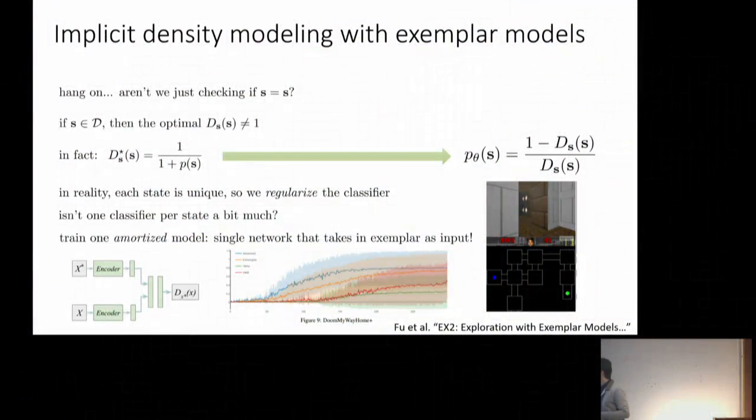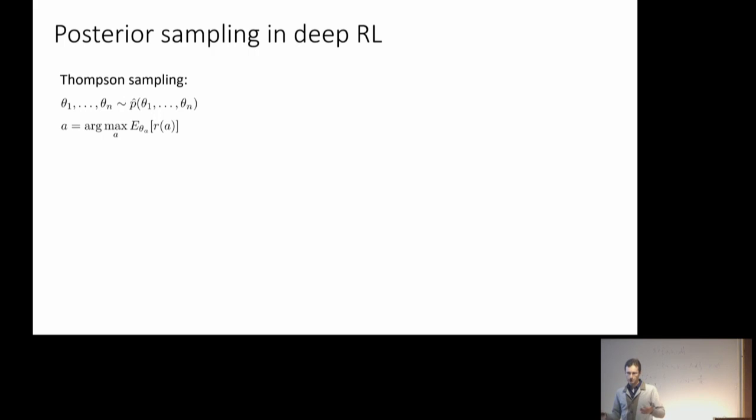All right. So now let's move on to the next class of exploration methods, which is based on posterior sampling or Thompson sampling. As a reminder, when we talked about exploration with posterior sampling for bandit problems, the idea was that your bandit problem has some probability of outputting a reward R subscript theta of A for the action A, and that reward is dependent on some probability distribution parameterized by theta.